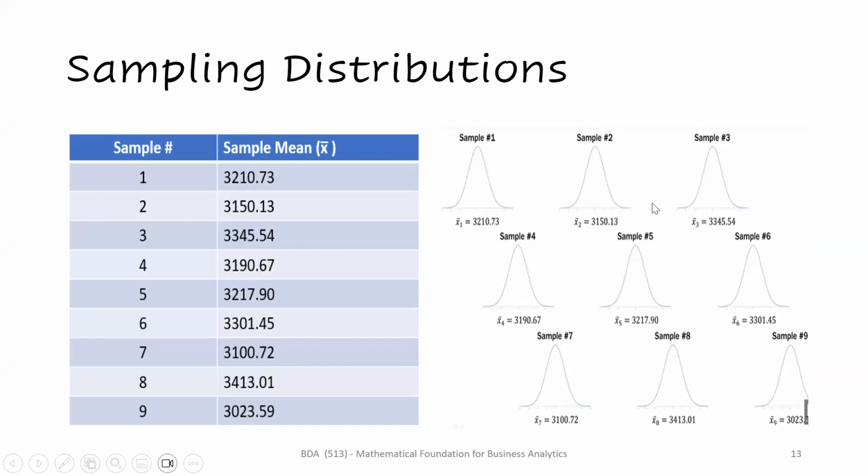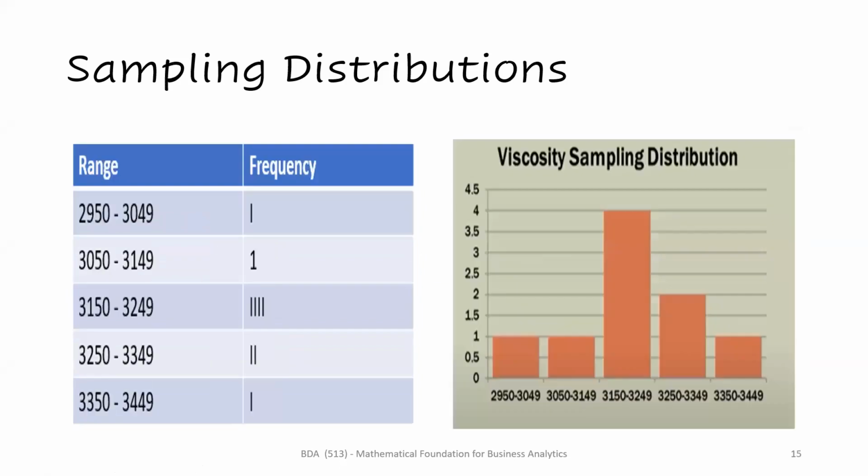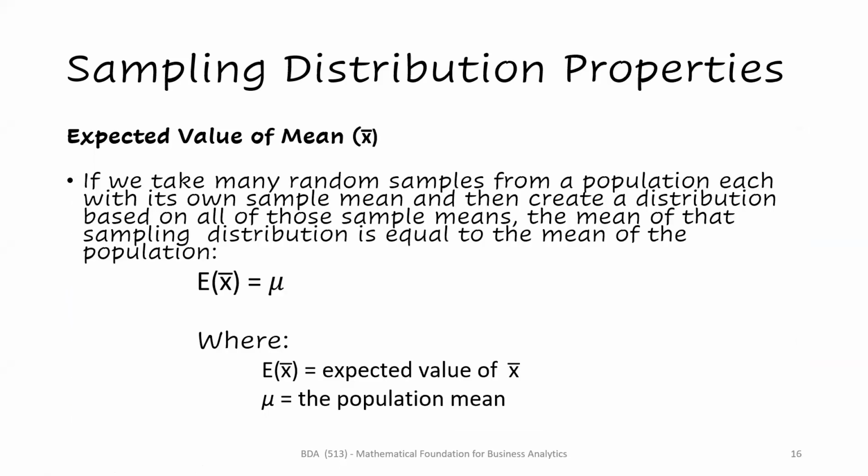So we have sample 1, sample 2, sample 3, up to sample 9. All of them have their own sample means. Okay, and then we want to take a mean of all these sample means. That's all this sampling distribution is about. So that's what leads us to this, where we have the sample mean. So that's what we are saying, that the expected value will be equal to the population mean. As you take so many samples, you get closer to the population mean than taking fewer. So that's what this whole thing is about.